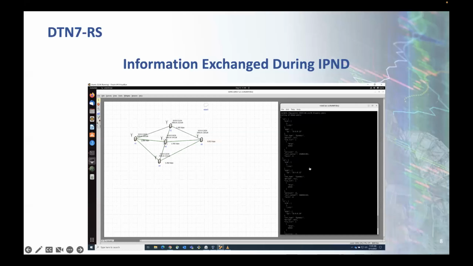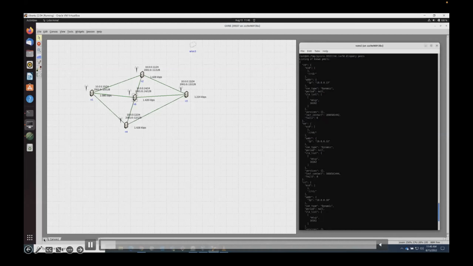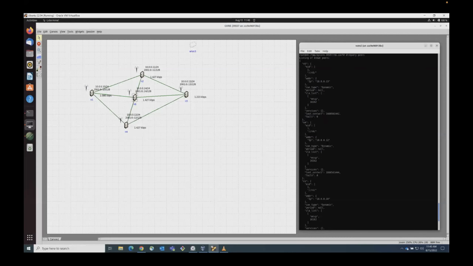Now let's see what type of information is exchanged during the IPND process. And this is also from the perspective of node 6. We can see that node 6 is able to discover node 1, node 2, node 4, and node 5. And we can see all of their respective IP addresses listed, the connection type, their period, and services such as convergence layer adapters.